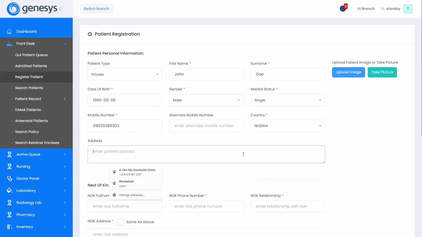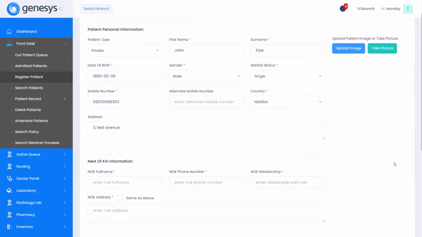Now we also have what we call the dynamic fields. Dynamic fields are just a case of, let's say for example, you want to add a specific field to this web form for a specific patient type. If you can remember, we have private, HMO and all. Everything you're seeing on this list was created from the setup.